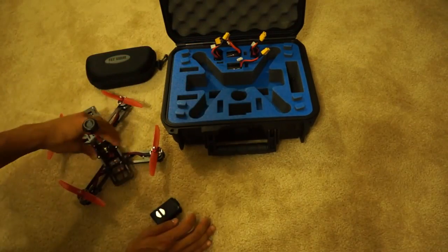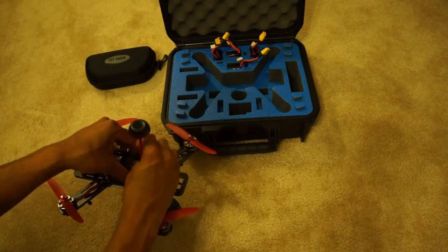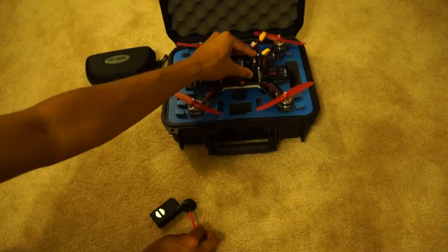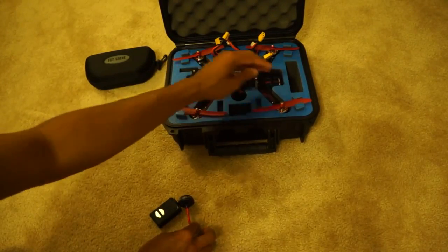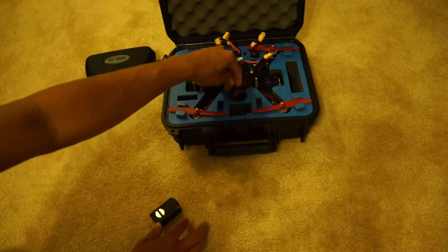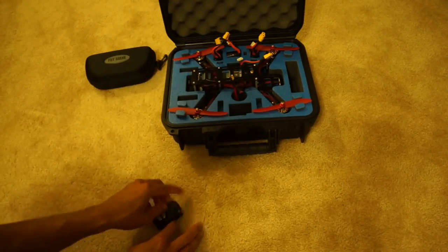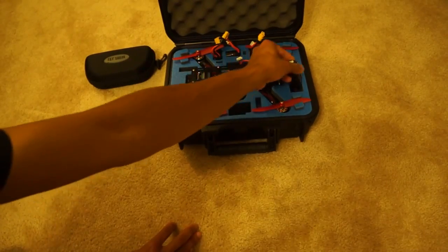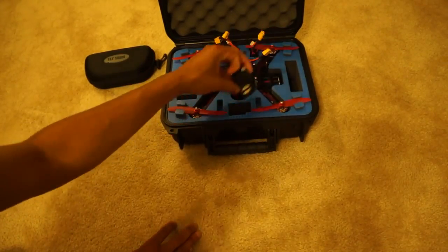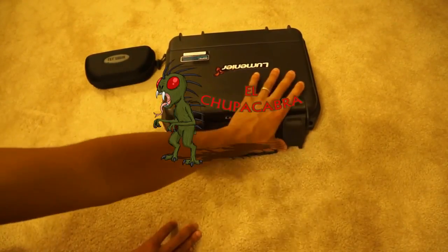You simply slide in all your charged batteries that you have, unscrew your antenna that's on your quad, slide your quad into the pre-cut slots that it falls into. Also has these little prop guards to help keep your props in line so they don't get smashed or anything. Then you simply slide in your antenna into the pre-cut antenna hole. It also has spots for a Mobius camera or any other accessories that you might have that you need to put in there. Then you can simply close the case and know that it's protected by pretty much everything, even chupacabras.